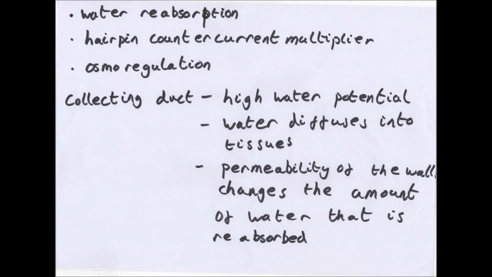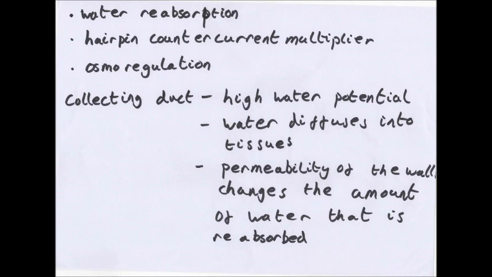Near the bottom of the ascending limb, sodium and chloride ions diffuse out into the medulla, further lowering the water potential. These increase the ion concentration in the medulla, which lowers the water potential. This causes water to move out of the collecting duct by osmosis. So essentially, you've got the water potential being lowered in the tissue fluid at different areas at the same time, which means water is more likely to diffuse out.